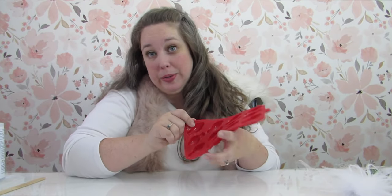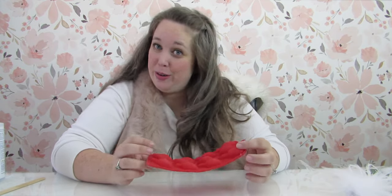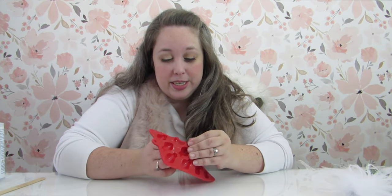So today we are going to be making little resin light bulbs. They're Christmas lights, you guys. Like, for a Christmas tree or for your front porch, except out of resin. Because why not? So I bought this mold. It was like $2 at Michael's. And I thought it was so cute.